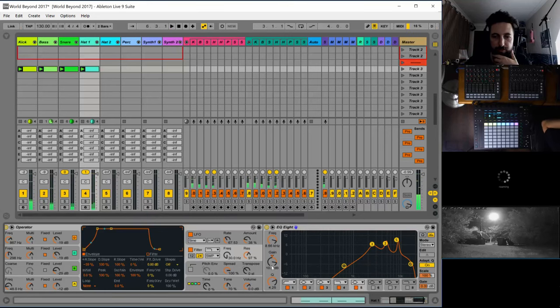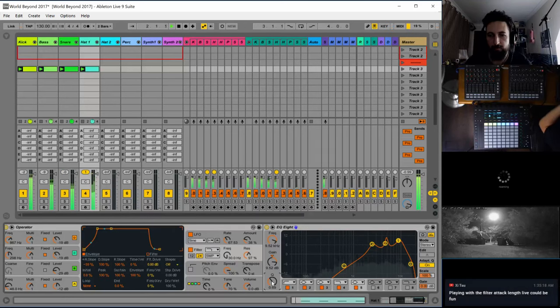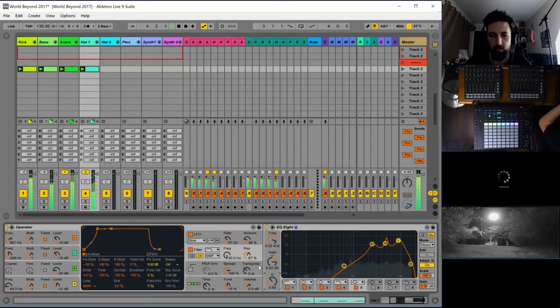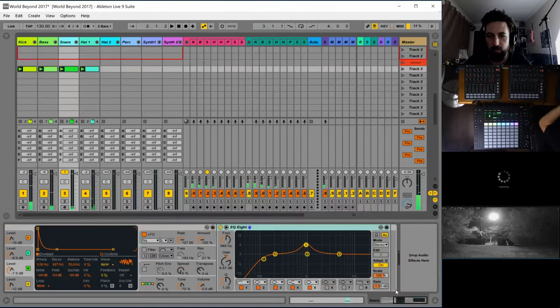What I might do is make this 5-1, bring the Q down a bit. I've got heaps selected here. I just want 5, so we'll bring the Q down a little bit. Bring the frequency. Whoa. I want to bring the gain down a little bit. There we go. Bring the Q down a bit. That rings a bit nicer. Okay, I'm happy with that for the hat. Let's just bring the gain down so it doesn't redline. Snares to redlining.